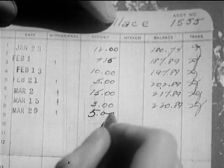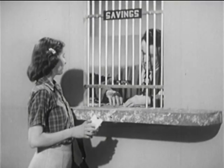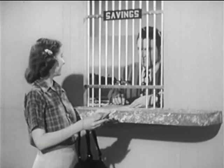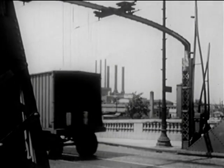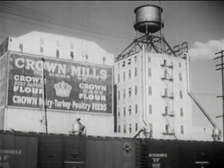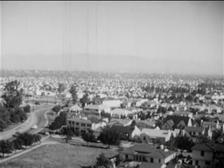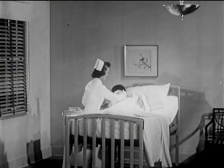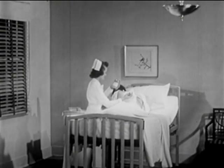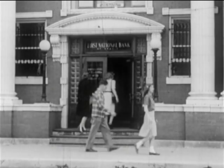So, when Nancy Wallace deposited five dollars in the bank, she was not only helping herself — she was helping the bank to create credit used in carrying on the business of her community, and her country, and her world. The credit thus created is far greater in amount than all the money in the world. And this credit is the cornerstone of our world structure of commerce and industry, working for us in the mass production of goods, in the transportation of goods throughout the world, in the building of our cities and towns and homes, in the giant works of our federal government, in the conveniences of daily living, and in the protection of our health and our lives. All this is done with credit — credit created by the bank, out of the deposits made by all of us.